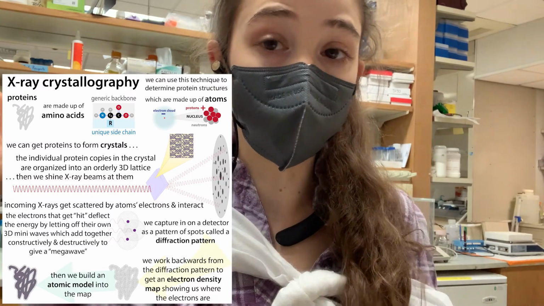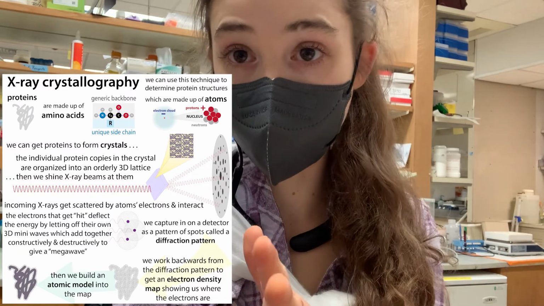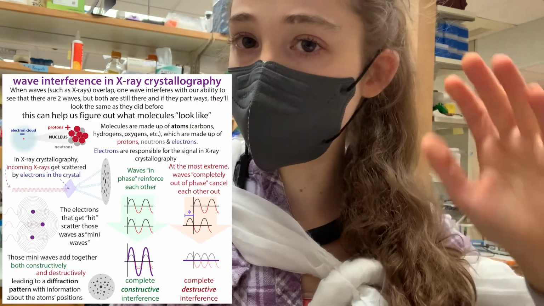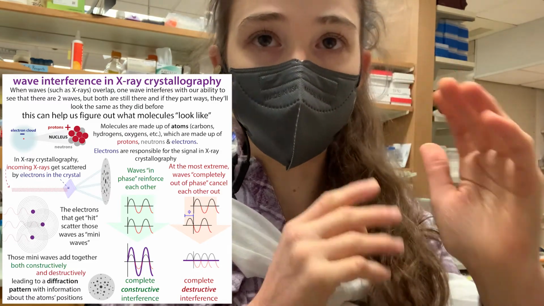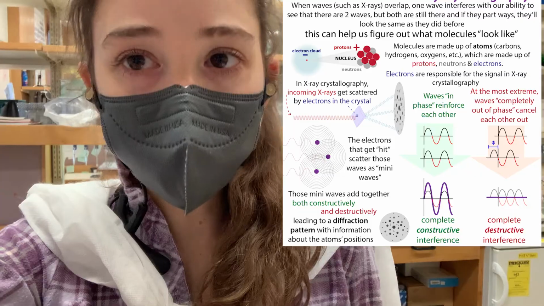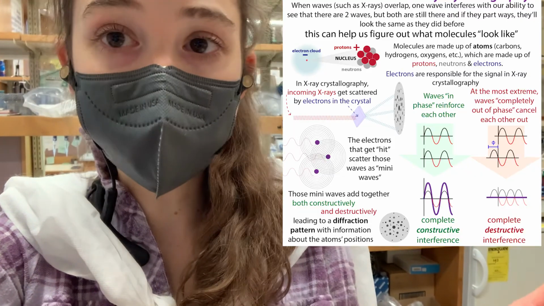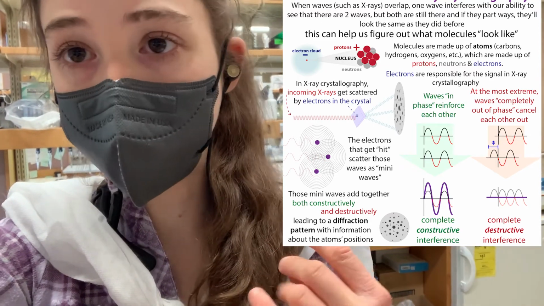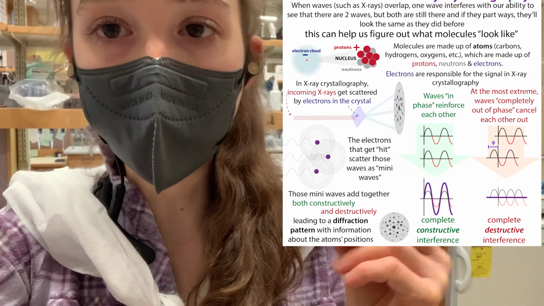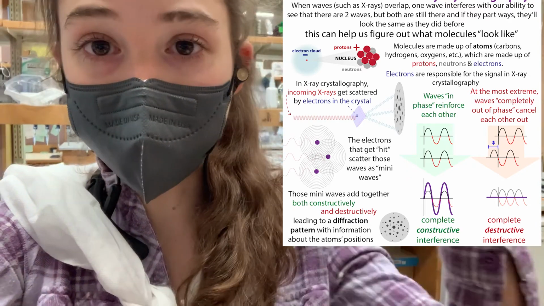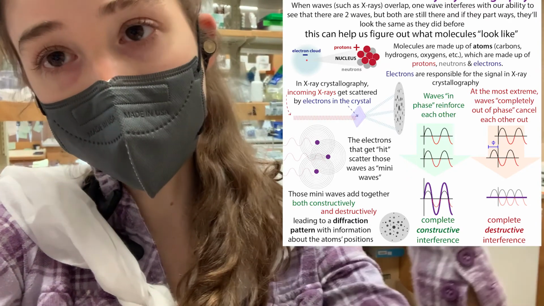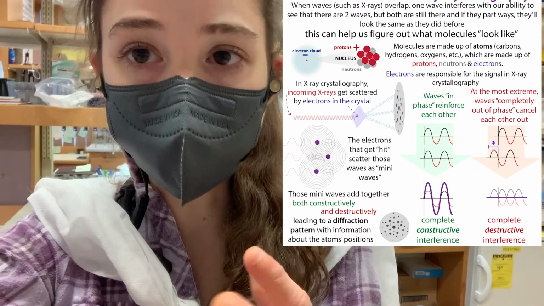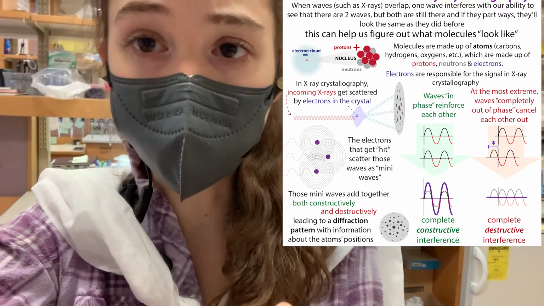I am more familiar with crystal diffraction, so X-ray crystallography, but the principles are fairly similar. They're just different in ways that can confuse your brain. A key concept that you need to know is that the signals we're going to be seeing are going to be coming from wave interference. Basically, X-rays are really energetic light waves, and they can add together, which we call constructive interference, or they can cancel each other out, which we call destructive interference.